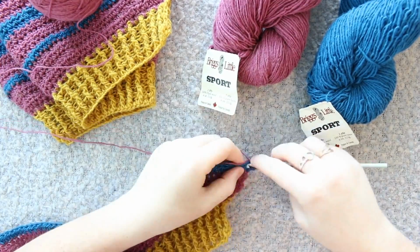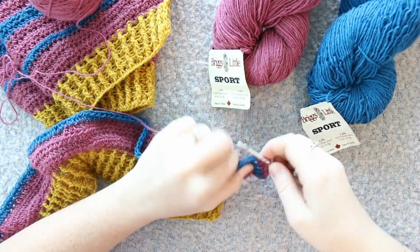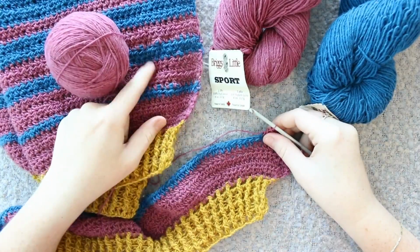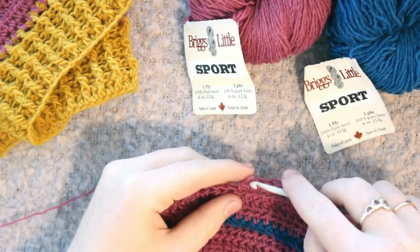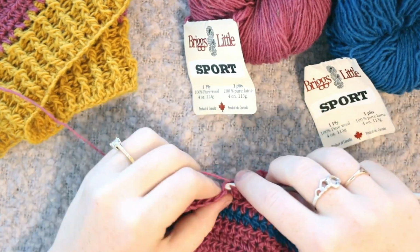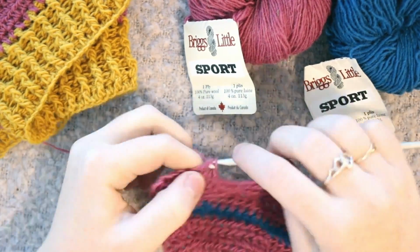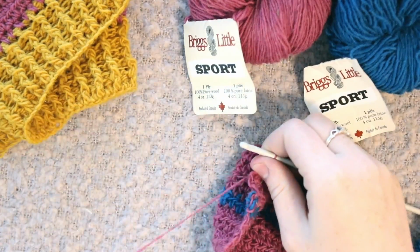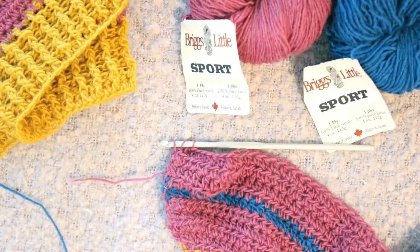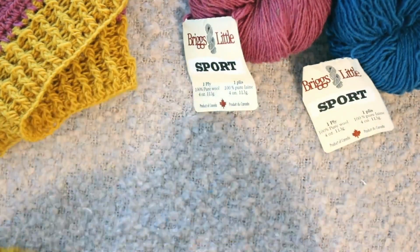Aren't these colors so pretty together? I thought that it looked kind of like an autumn sunset, but while I was making it, I was getting serious Cheshire Cat vibes. I didn't even mean to pick the colors that way. I just picked a bunch of colors that I liked and ordered them. But I love this yarn. I'm definitely ordering more of the gold. I think that I love the teal blue, but there's so many colors that I love equally to it. But that gold, oh my goodness, it's so pretty. I want to have a whole sweater in it.